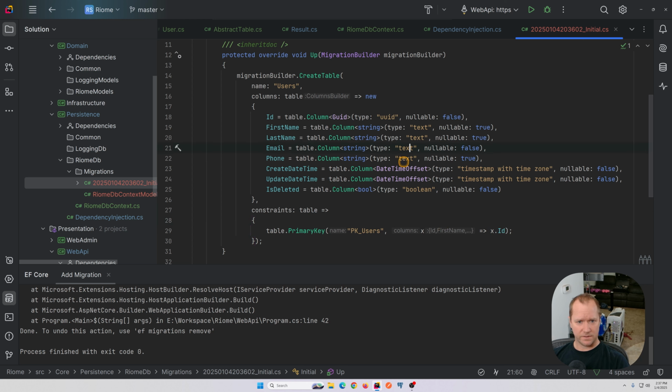These are text fields. You can see that email is marked as not nullable, but first name, last name, and phone are marked as nullable, which is good because if you remember, I'd marked these as nullable options. We don't require them anymore, but email is required. So we didn't even need to tell the database that these were going to be nullable or not. It worked based off of the nullability fields. Create date times. I don't know Postgres enough to know if timestamp with time zone is the right field, but I have to assume it is. So I guess the EF Core tooling set here works.